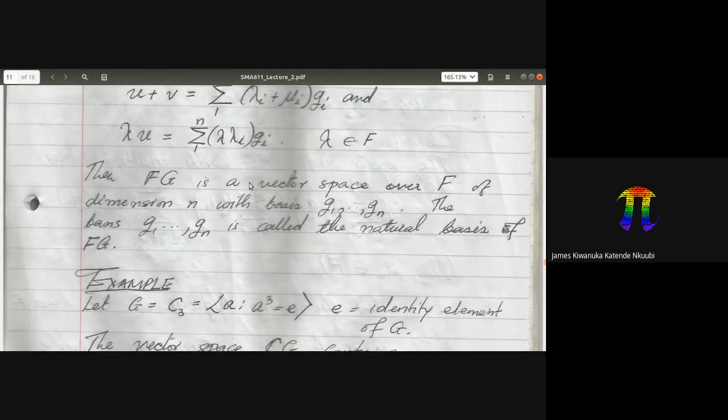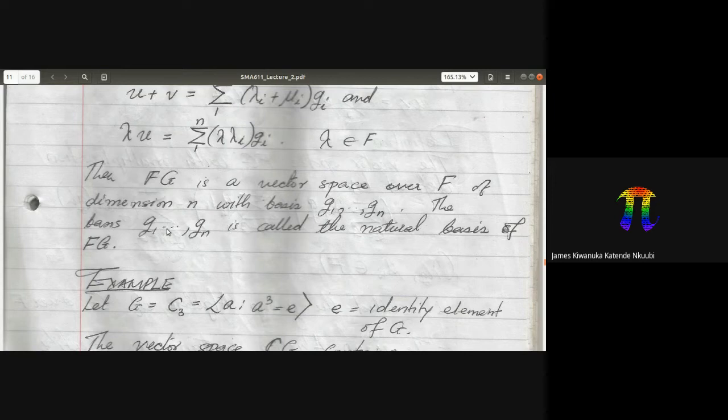So FG, we have agreed now, is a vector space over F, and the dimension is n. N is precisely the number of elements in the group G. We have to order the basis, because if you change the order, you get different coordinates, and at some point you need to keep track of coordinates.